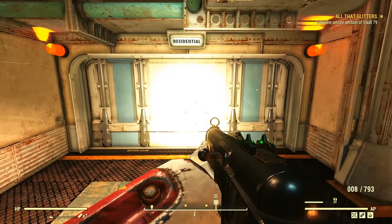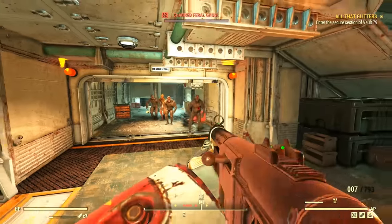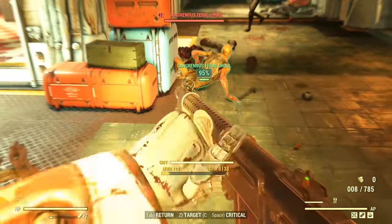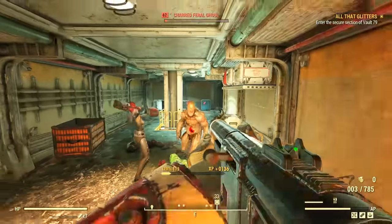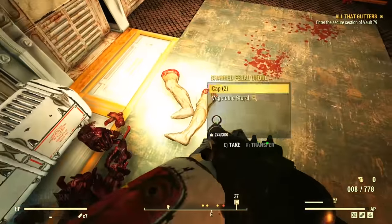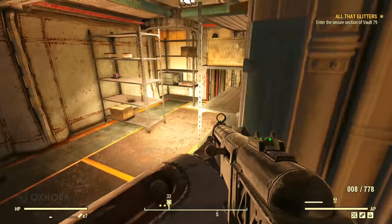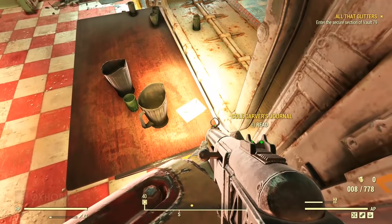Radcliffe opens the door from the Overseer's office, and out swarms a stream of ghouls. With the ghouls dead and residential open, we can first stop and explore this atrium. Going counterclockwise, we find a vault kitchen. You'd think we could find a lot of pre-war food here, but not a lot. I found 3 cans, and that's about it. There is one randomized recipe on the kitchen counter, and behind a glass pitcher, a note.